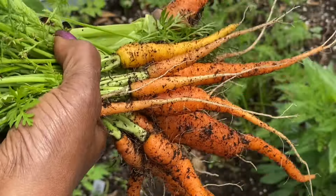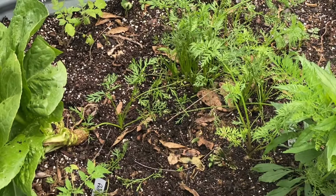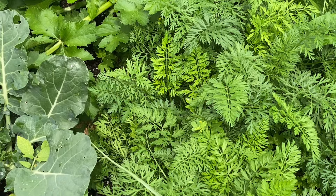But we're going to go see if we can get just a few more, because these go fast when you roast them. Uh-oh, I just heard a big thunder. So I don't know. Where there's thunder, there's more. Ooh, that cloud looking really dark over there. Okay, I'm going to try just a few in this bed.